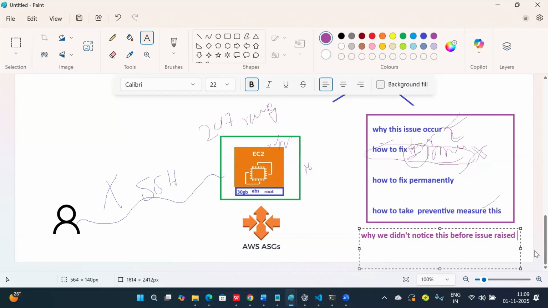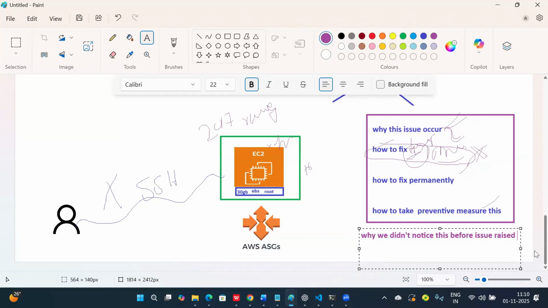With Grafana Prometheus, when your CPU load is high, it will give an alert to you, to your PagerDuty. Right or not? Same way, you can add one more rule. We have discussed 3-4 rules, right? CPU, RAM, something. You can add a disk rule also. Disk volume increase. What will happen if disk is more than 80%? Immediately it will give an alert to PagerDuty or Slack, whatever, it will alert you. What does the alert mean? This disk reached 80%.